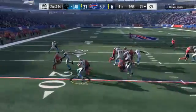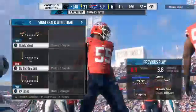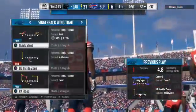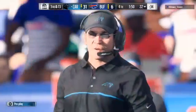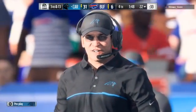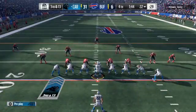They stay on the ground. McCaffrey again. And the window closes quickly. He'll only get up to the 22-yard line. Only a yard on the gain there, and that'll set up 3rd and 13. The Panthers on 3rd down. Not good. 0 for 4 thus far. This is going to be 3rd and 13.